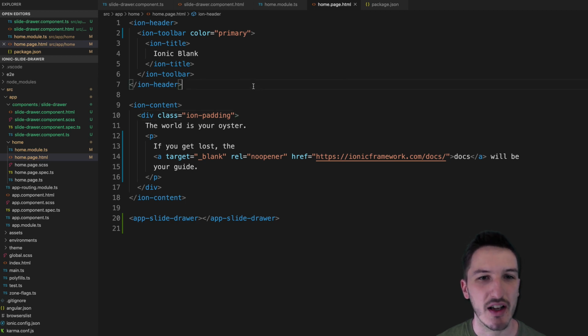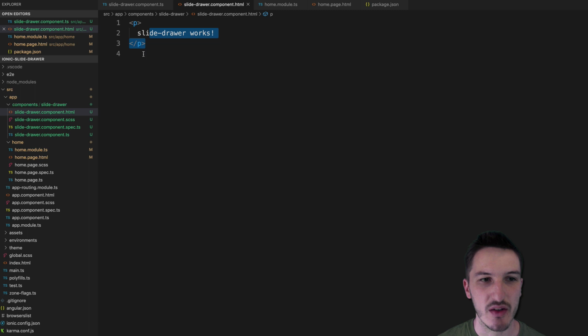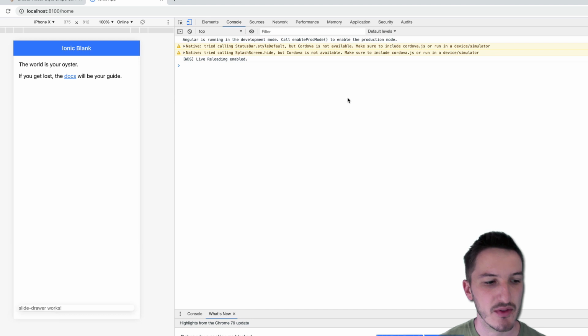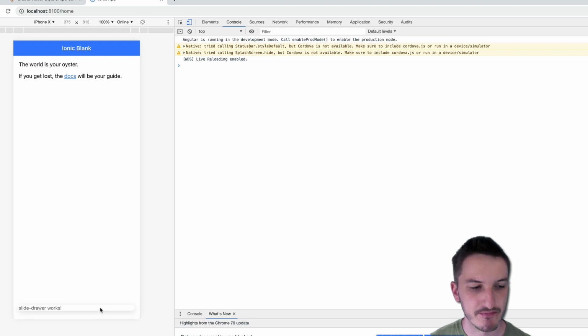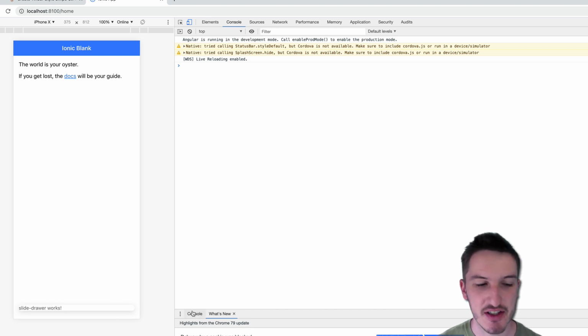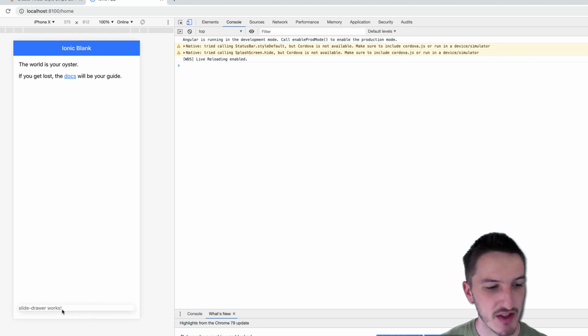What I considered doing is whether we would have this depend on an Ionic component. For example, we could make this an Ion card and see what that looks like. So we could have this kind of styling and pull that up, or we could just do the styling ourselves. I reckon what we will do is stick with the Ion card just because it's going to give us some cool styling to begin with, and we're not going to have to worry so much about that. We can just focus on the functionality and actually have this look nice by default, so that's good.